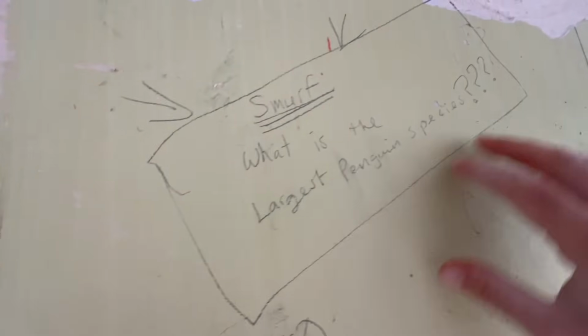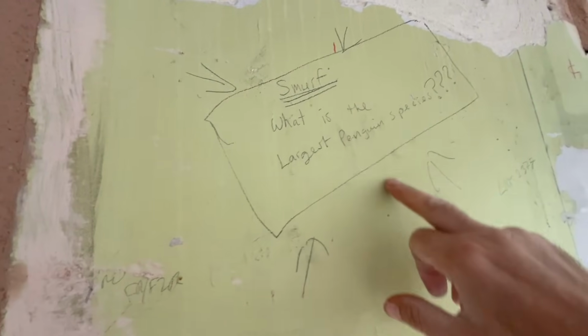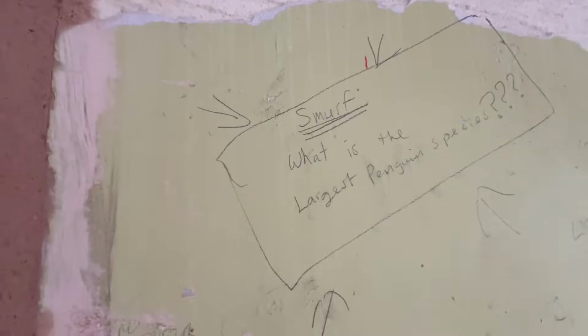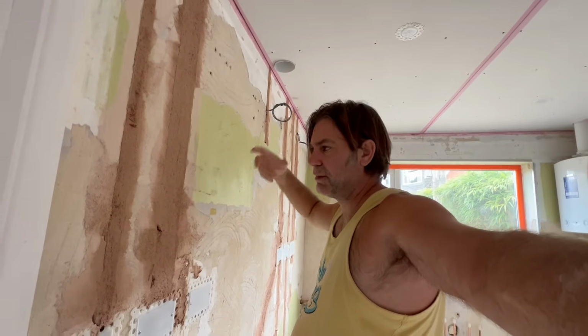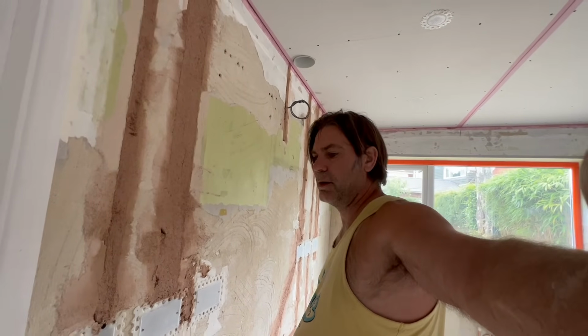There's the guys who work for the guy who works for the guy here. Nobody signed it, but there is a question for me because obviously they've heard I will be the one coming to plaster this. Smurf, what is the largest penguin species? Immediately what popped into my head was the rock hopper, but the rock hopper is the one with the funky sort of, not Keith Moon, is it? Was it the Prodigy guy? The hair that sticks up to the side. So yeah, the biggest penguin, it's got to be the Emperor penguin. Are they having a poke at Jasper because they know him as well?